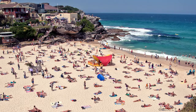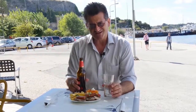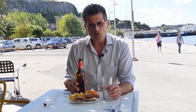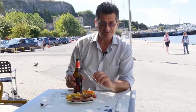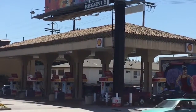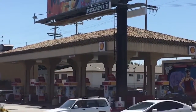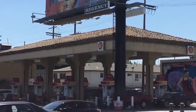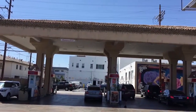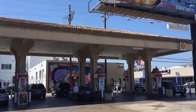Now, there are many things that I loved in America, especially Los Angeles, and I have to say these guys are different. For example, when they build an awning for a petrol station, have a look at this. Yes. I mean, it looks like a Mexican building to me, or even a Corfu. You see the tiles are very similar here in Corfu and Greece, like they are in this particular petrol station. But now have a look at this one in Beverly Hills.